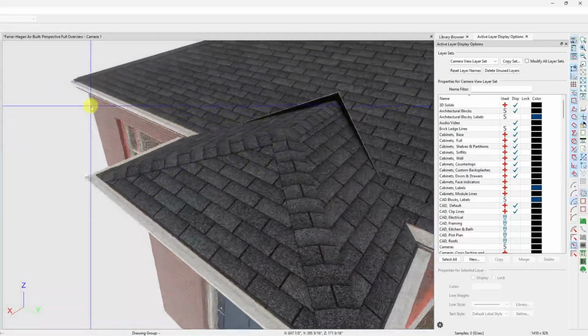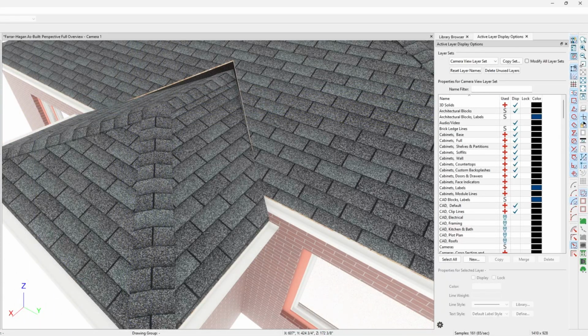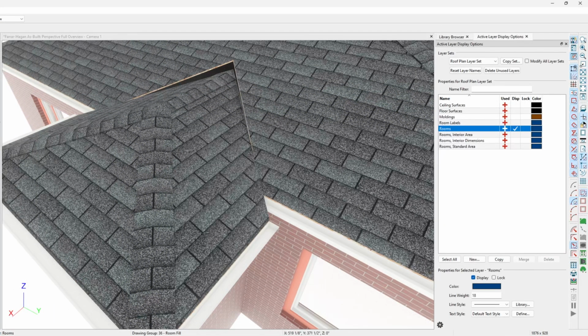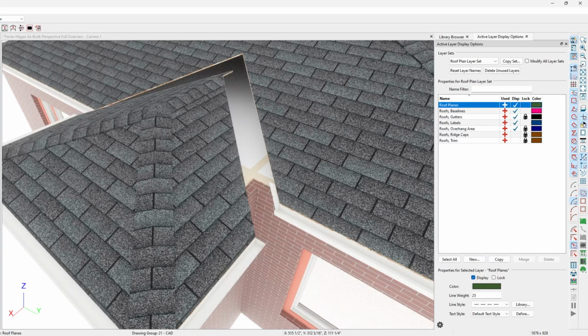So it's not. See how it's got that gap in it? So what I'm going to do is pull those edges back, what you've seen me do. I'm just going to do it off screen here so you can watch it go together. So I'm going to pull this front one, you'll see them pull apart. And then I'll pull the back one, I'm going to pull it up on that same side. Now I'm going to do the other side, pull the main roof, and then pull my little porch roof back.